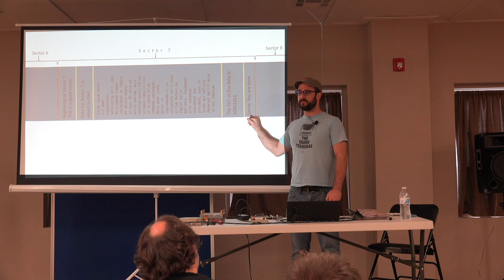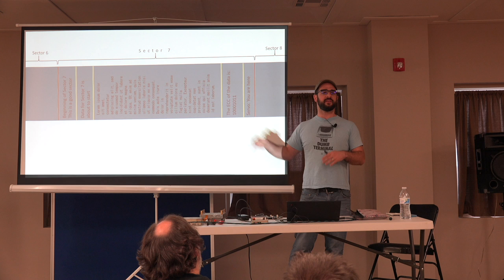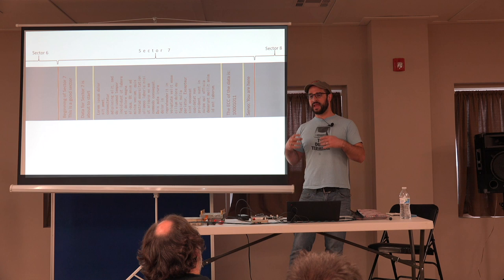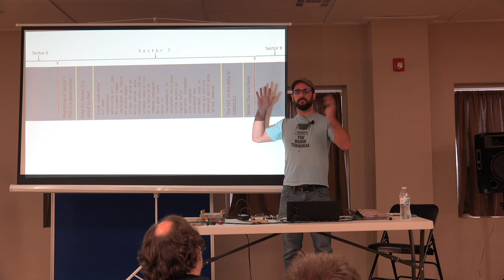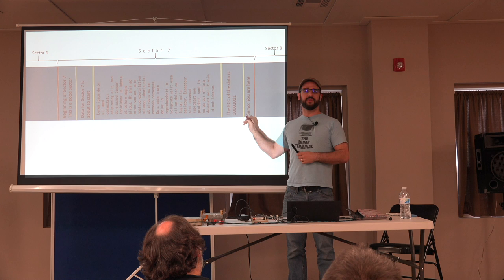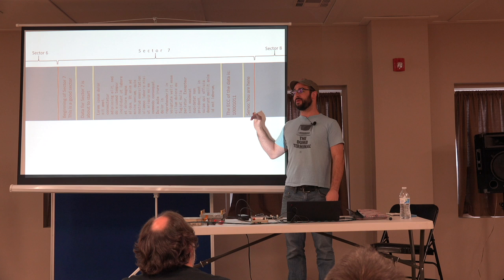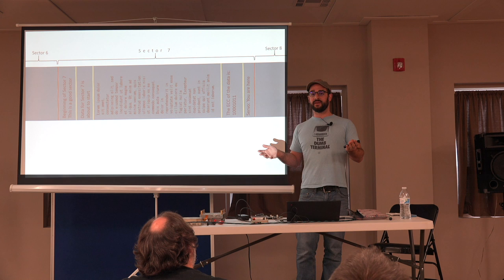Now, if you were at the first talk in this room, you know that nothing is forever. Over time, magnetically, this information will start to fade on the disk and get weaker and weaker. And what can happen on a lot of the drives that are newer than the early ST506s, some of these very early disks, is that this servo information fades away. The controller doesn't have it anymore, and now it doesn't know where the head is on the disk. The challenge is, how do you recreate this? Unfortunately, the answer in a lot of cases is you can't. It is not possible to recreate the servo information. So once the drive stops working, it could be fine electrically and fine mechanically, but as of today, it's dead. Unfortunately, there is nothing you can do.